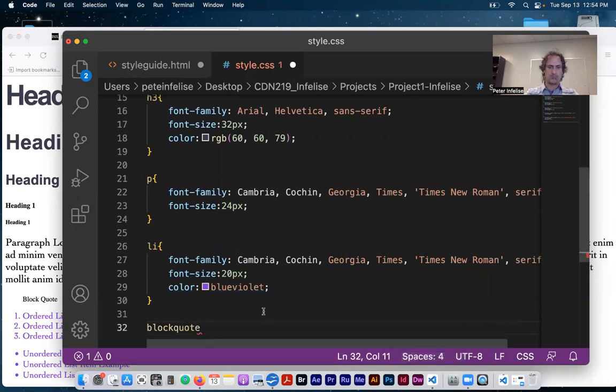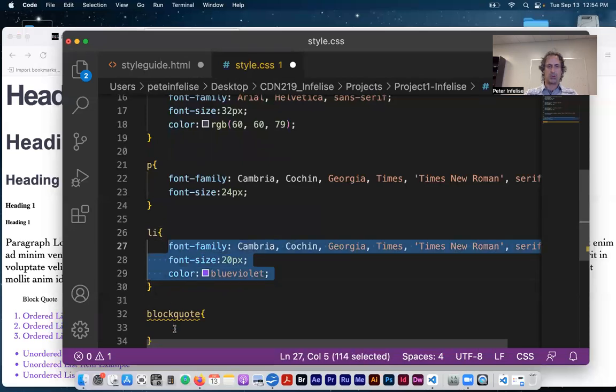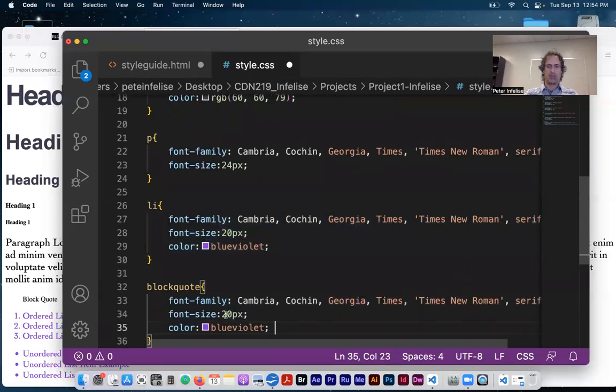Quote. Open, closing, curly brackets. I'm going to actually borrow some of this code, go with Cambria, but I'm going to go much, much bigger with my type, maybe a 72, maybe a lighter color.